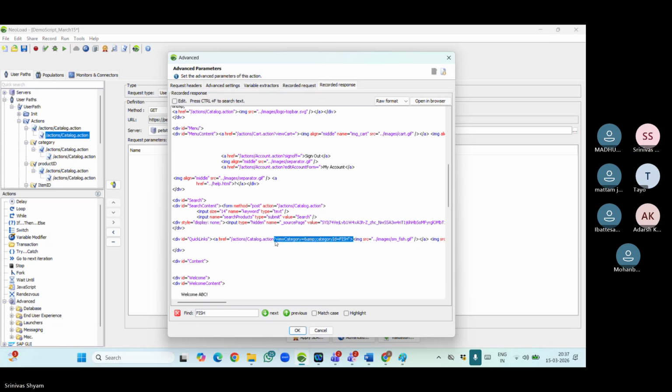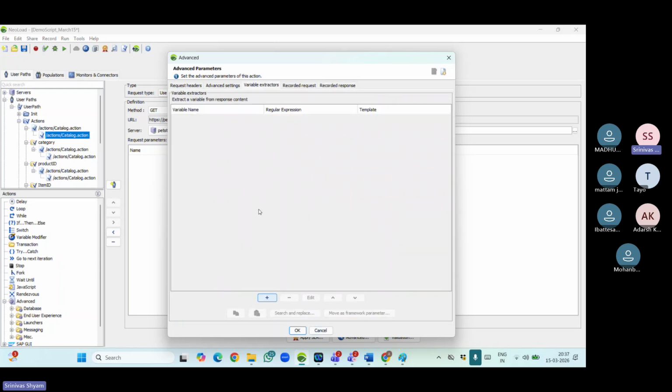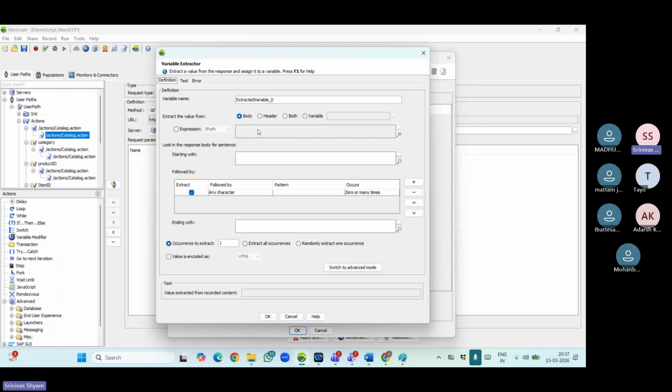So Control C, go to variable extractor, and add it as category. You can also search directly from here. Control X. This is my boundary.